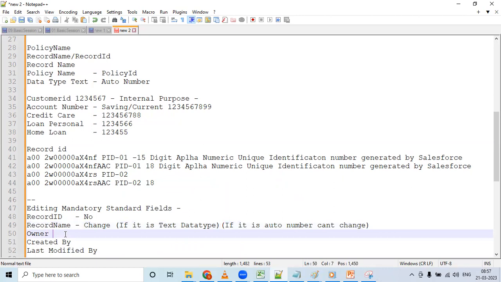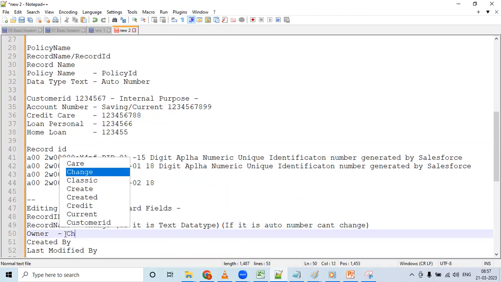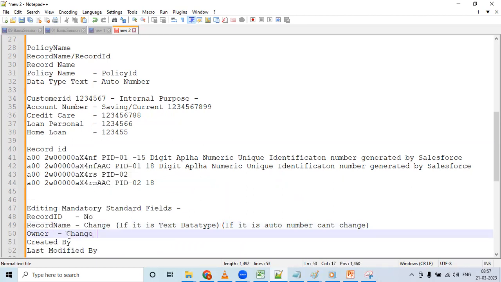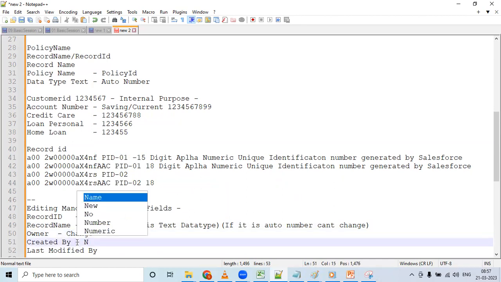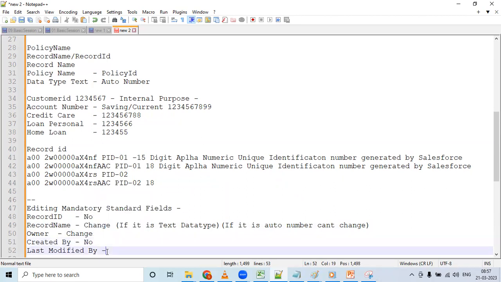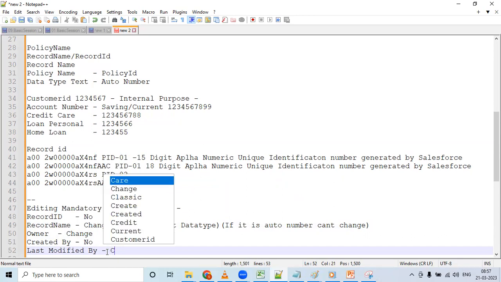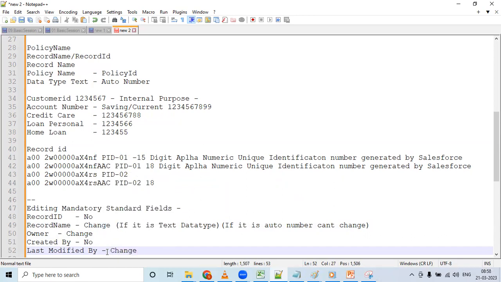Owner, yes, we can change. Created by, no, can't change. Last modified by, can we change? No, we cannot change. The system will automatically update the timings. We can change the owner name, but last modified by is changed by the system, not by the user. Is it clear?